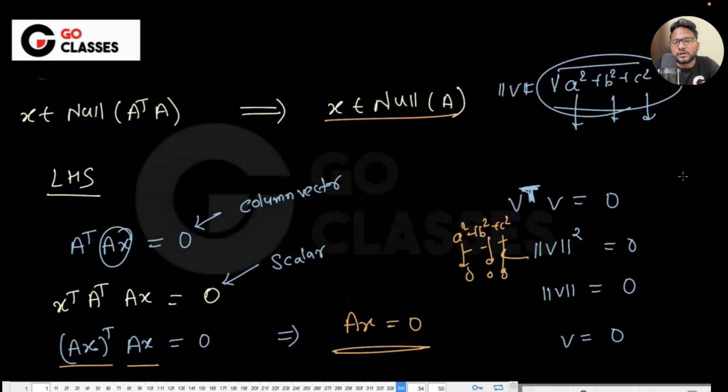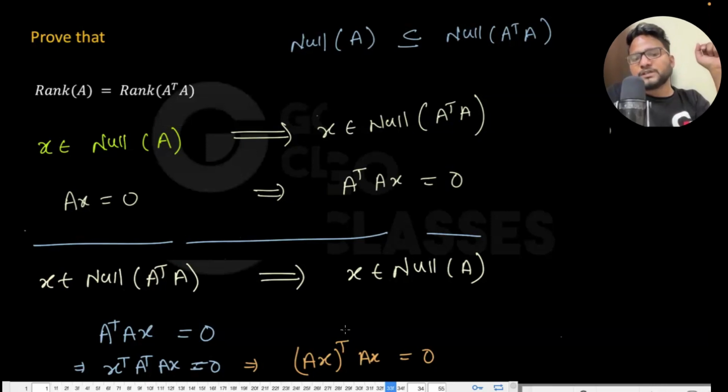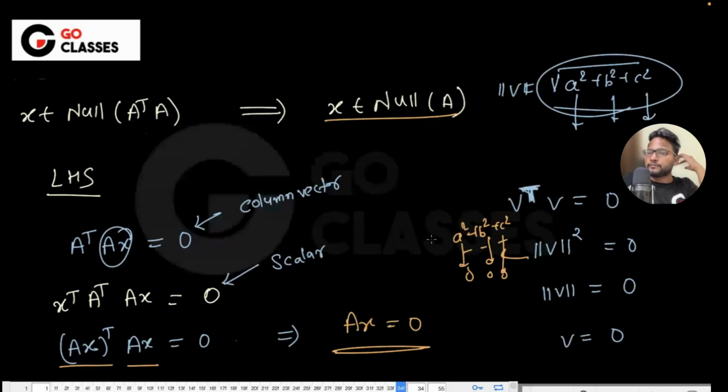Cool. So actually, this is very popular, and later on we will see the properties of A transpose A, and how it relates to the rank of A and other things, because A transpose A, as I told you, is a very popular and much needed matrix. But for now, is this proof okay to everyone? That if X is in the null space of A, then it is in the null space of A transpose A. And if it is in the null space of A transpose A, which means that A transpose Ax equal to 0, then from here we can definitely prove that Ax equal to 0.